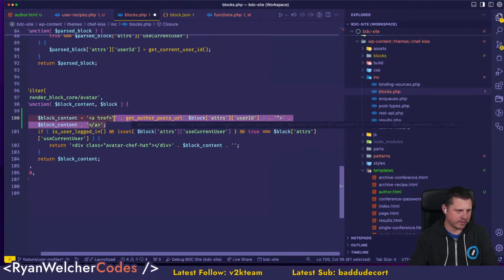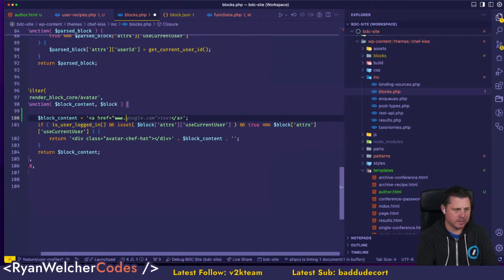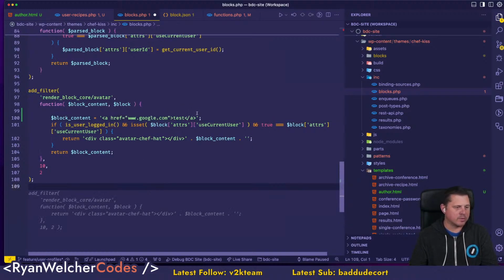This is just filling in the blank, like www.google.com, right? So you should be able to regex that out. I'm assuming there's only one href in there, so you could do it that way, and then you would have access to it, right? Example content. What does that look like?